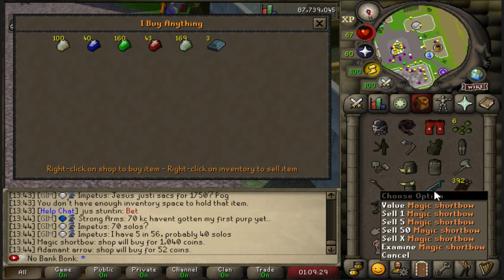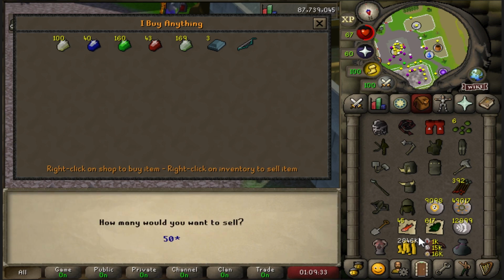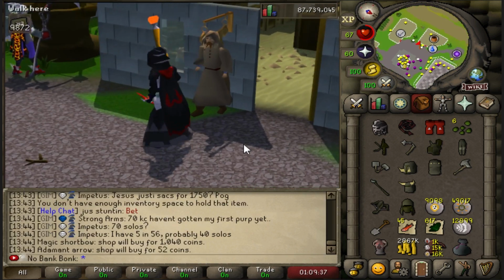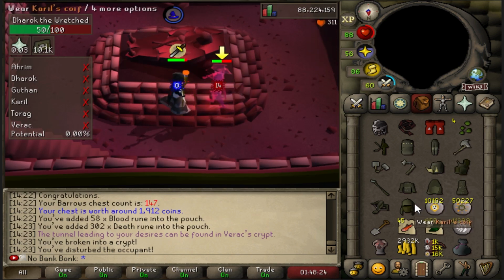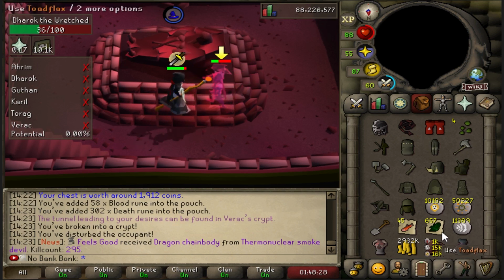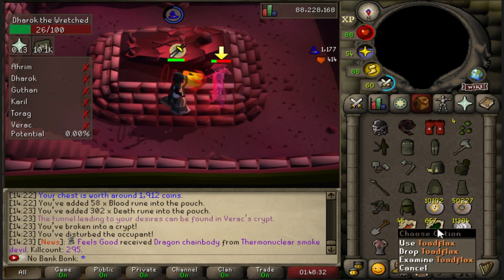Selling our magic shortbow and adamant arrows just to make a little bit more room. I think I'll be better off using the Carol's crossbow and Carol's Bolt Racks in the future, especially when I finish off the set with the Amulet of the Damned. It's gonna be pretty sick, I think. We already have a full Arum set again. That's nuts. And it's crazy how many runes we've got. Also piled up on the Toad Flax while I've been doing all these barrel runs. So that is super nice for brews in the future.